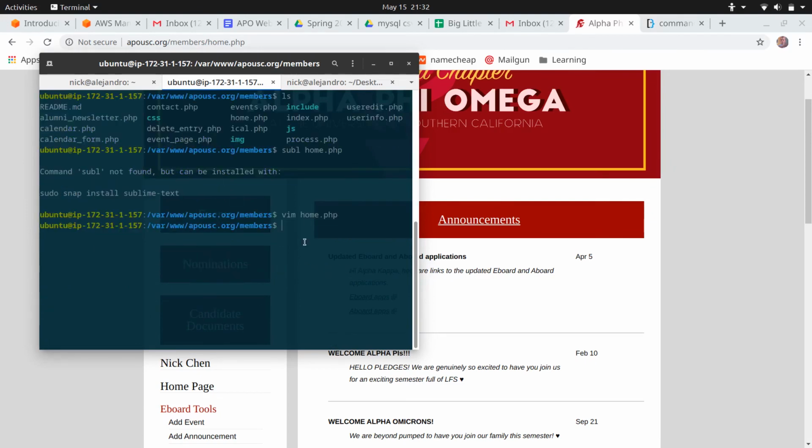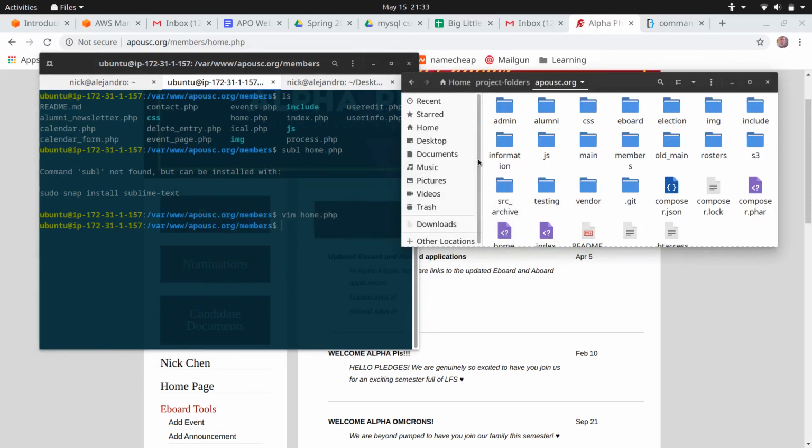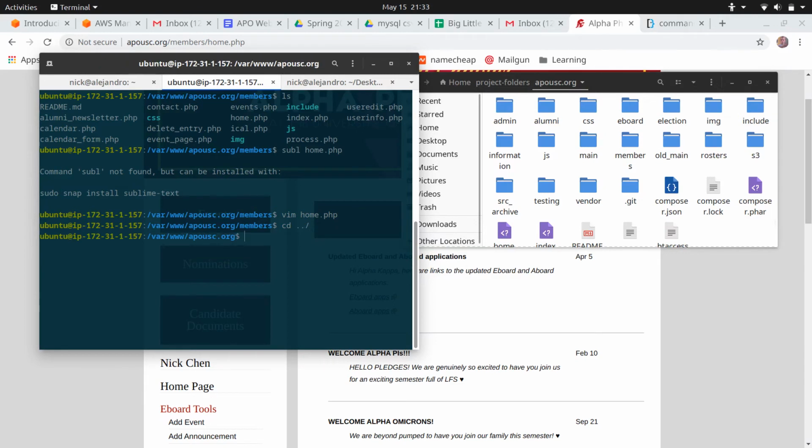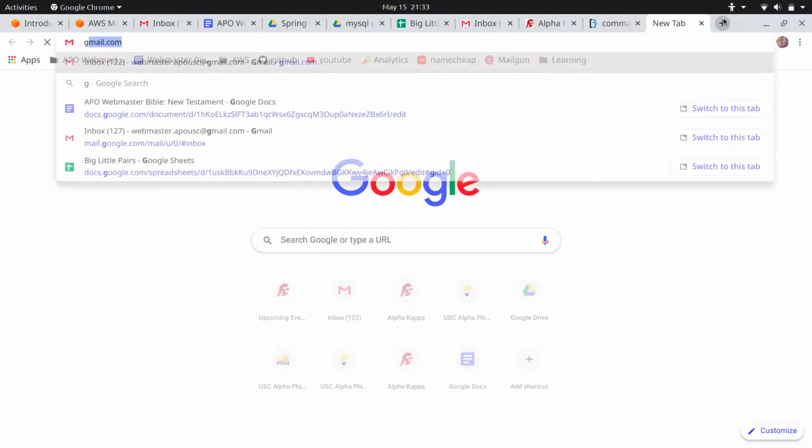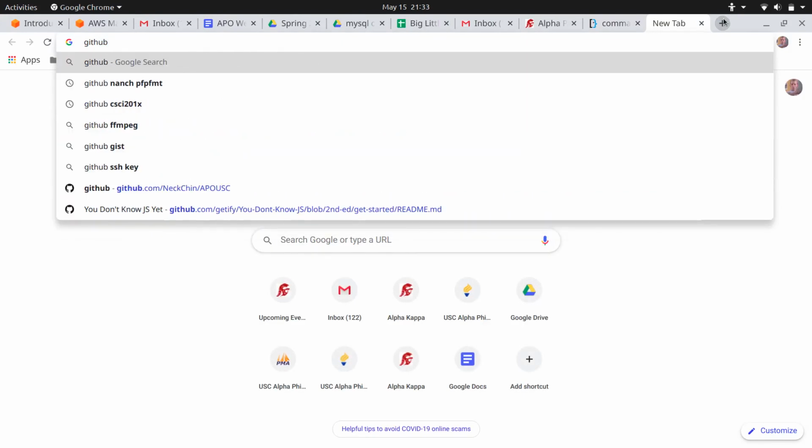So I usually just edit it on my own computer. If you'll see here, I also have a copy of the website here. This is because this whole directory is a GitHub repository that I link with a GitHub account, which you'll get here.